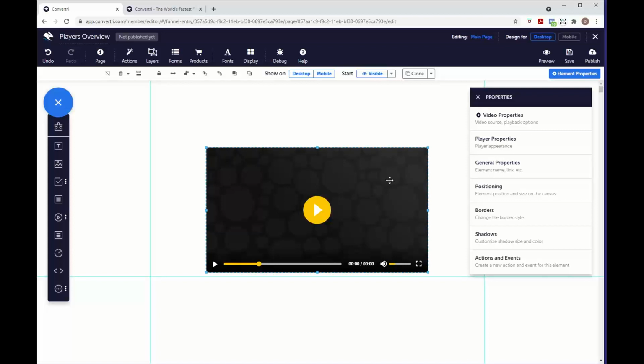I don't think you'd be able to do that because of the way that it would tie into the system. I'm not even sure if you can get embed codes for a live video on YouTube. It would be worth a try though, but you'd have to start the live video, get the embed code, come back and add it to your Convertri page and then publish it. So I'm not sure how it would work. It's best left for videos that are recordings or preset rather than live videos.